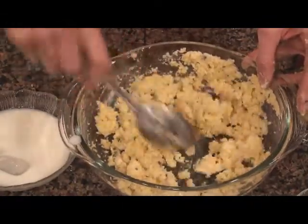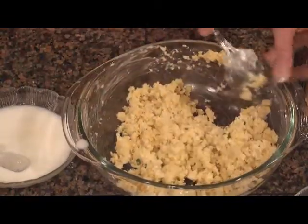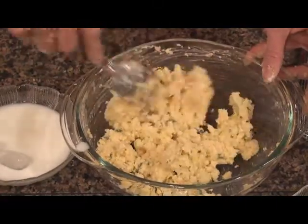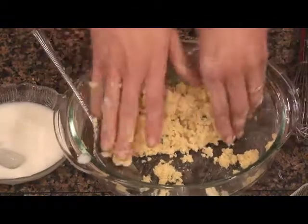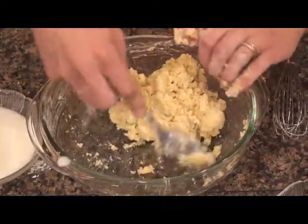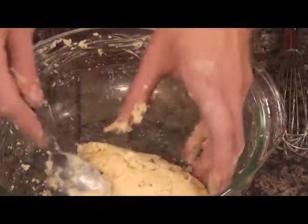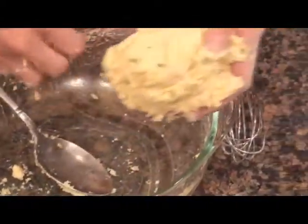Keeping the water and the yogurt cold, you will ensure that the butter stays separated out and the end result is a nice flaky pastry. That actually looks pretty good right there. I'm gonna gather it together in a little ball here. That looks great. I'm gonna stop adding any more water and yogurt. And then I'm gonna set it up in the fridge.